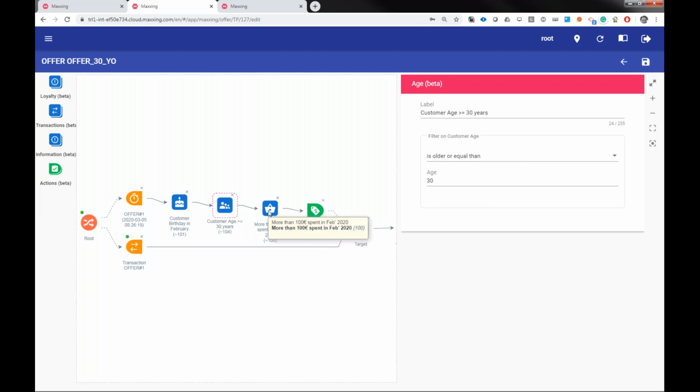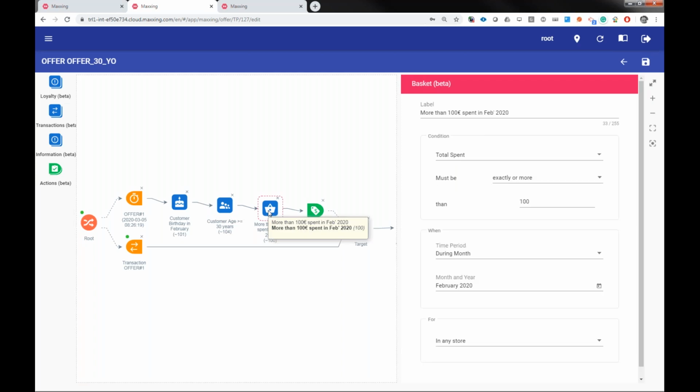And then the criteria based on the transactions, which is here the basket itself. I am selecting here the total spend that has to be more than 100 euros during which month? It's February 2020, and where it's in any store.